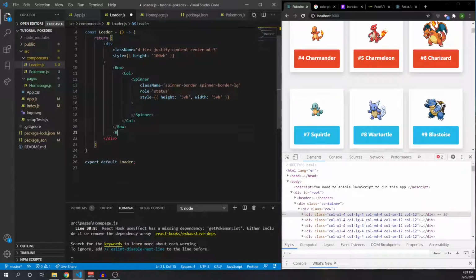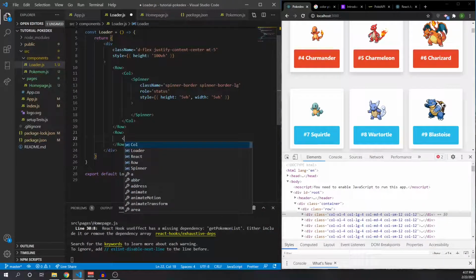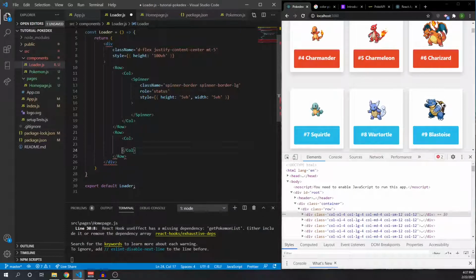We're going to do another row. Another column. Make sure it's capital. Between this column, we're going to have a div. The div will have a class name. Do margin left and right would be margin x. You can think of it like a graph.